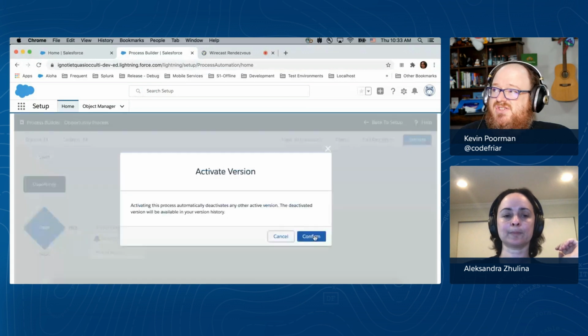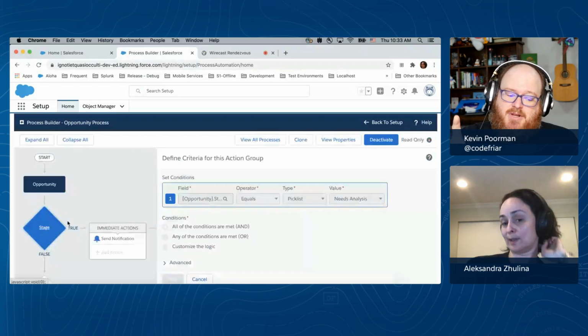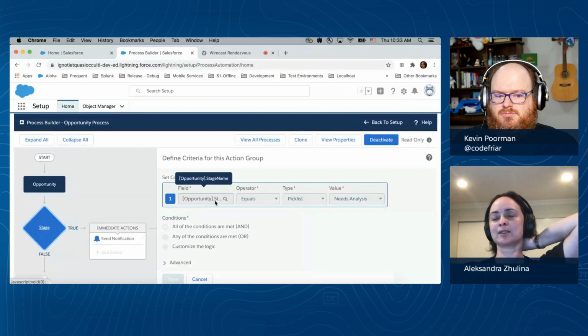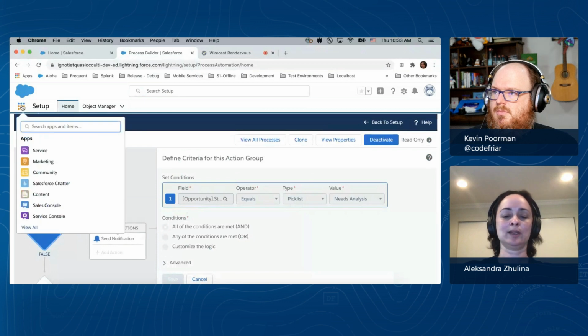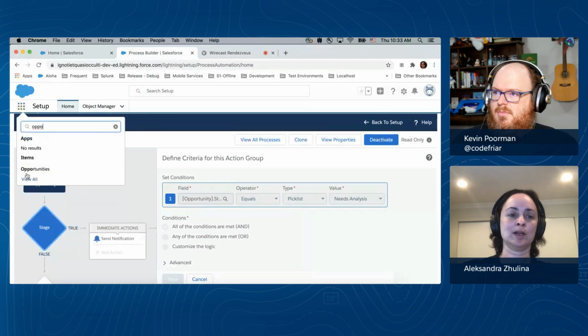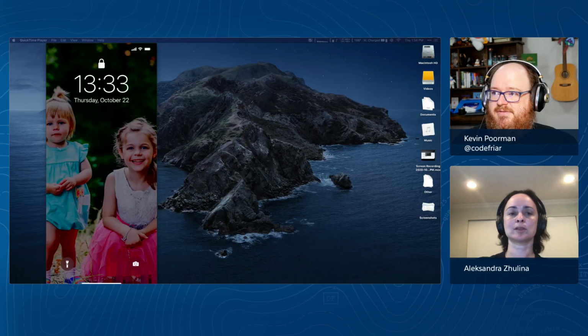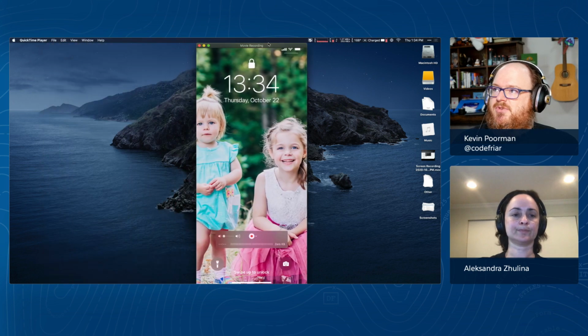So I'm going to go ahead and save this process, and then I'm going to activate it. And this should also send to the Salesforce One. We've configured that already, or the Salesforce app, right? That's correct. We did. So I'm just reminding myself that the condition that I set was stage equals needs analysis. So now I'm going to go ahead and go to the list of opportunities. And I'm going to switch over to my screen so we can see my phone, which we've wired up here on the screen, ready to receive this message when it comes in.